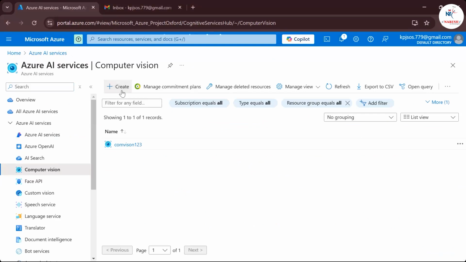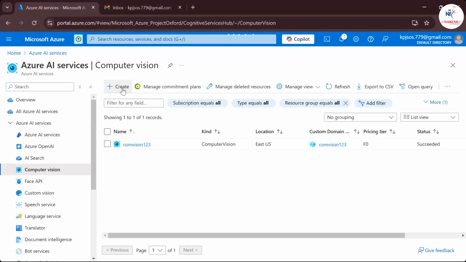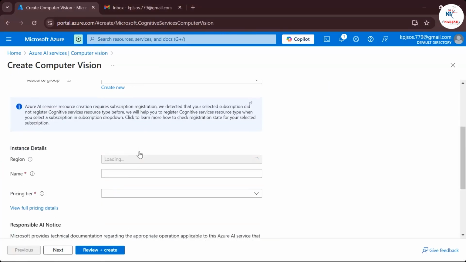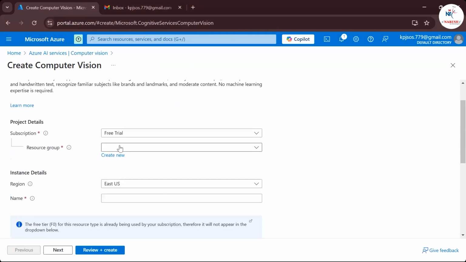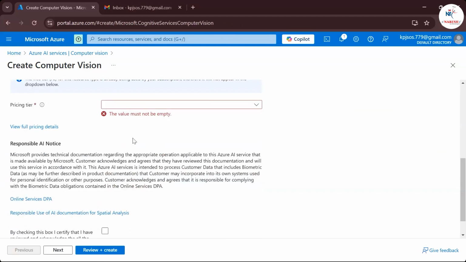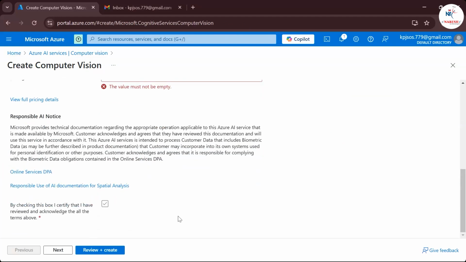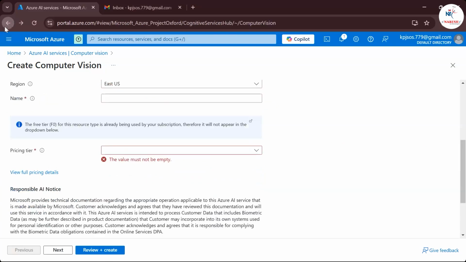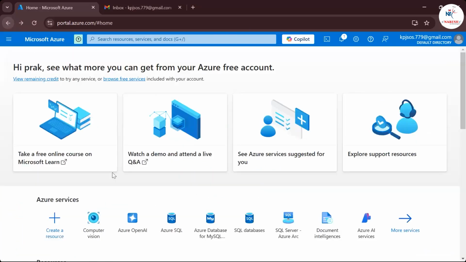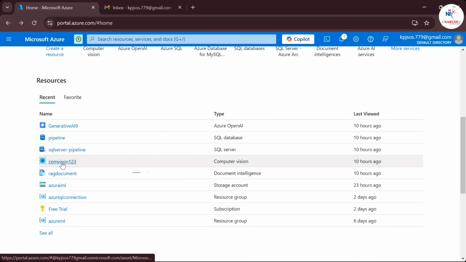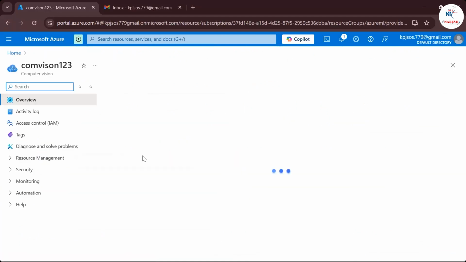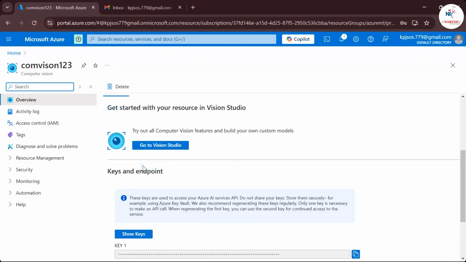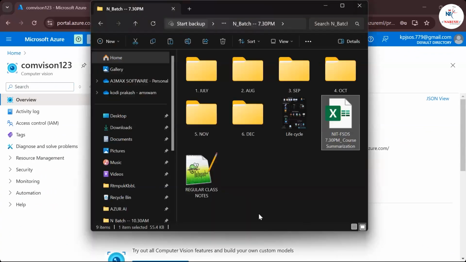When you create, it's a very simple way to create. I already created computer vision. When you create, it asks for resource group, East US, pricing tier F0, free F0, and then review and create. Very simple way. Nothing else. Just go to computer vision and then create it.